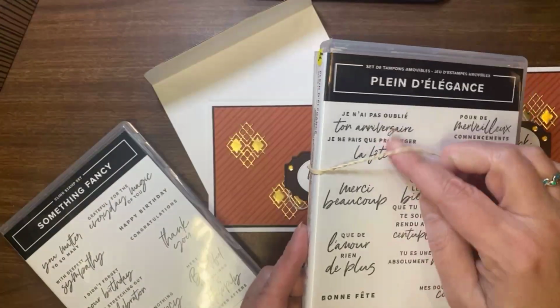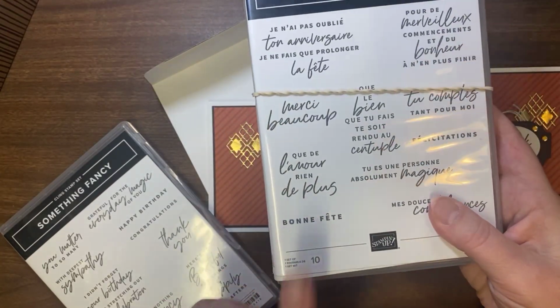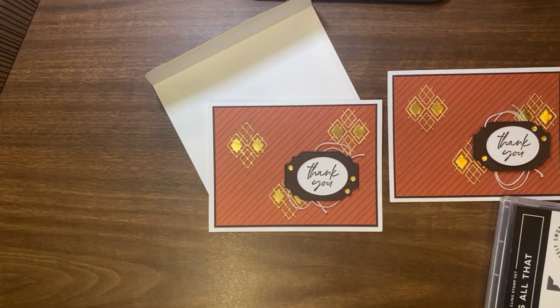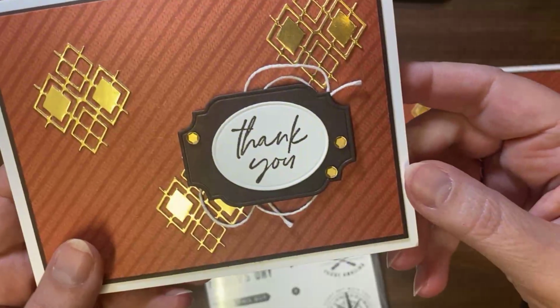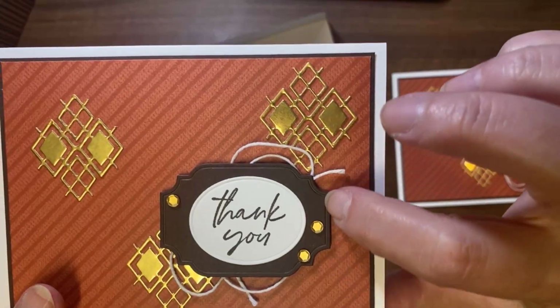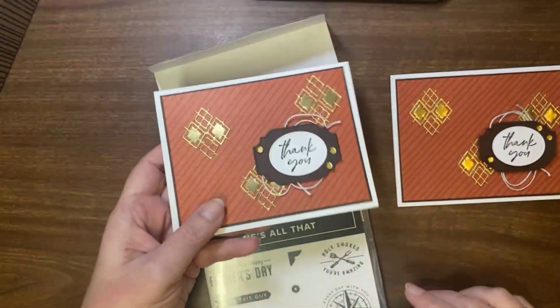So the French one would say merci beaucoup on there. They're really nice, and it's got bonne fête, not joyeux anniversaire. So that's pretty cool too, because they're hard to find. Now, to come to the dies, the label too, do you notice how pretty this is? So it's cut, and it also has an embossed line all around it, and on the oval as well.